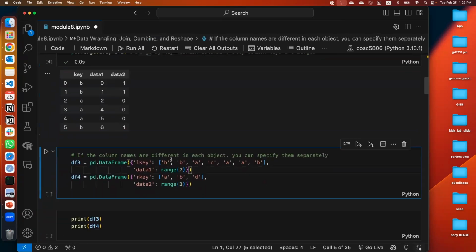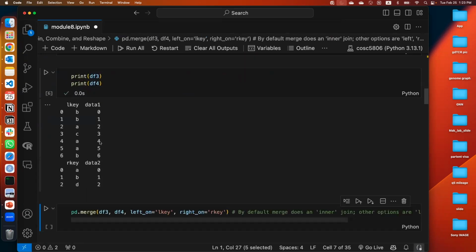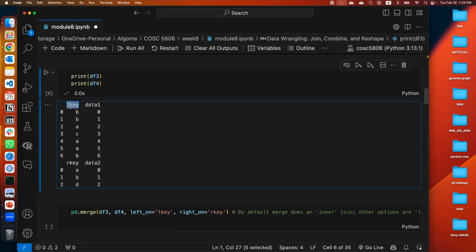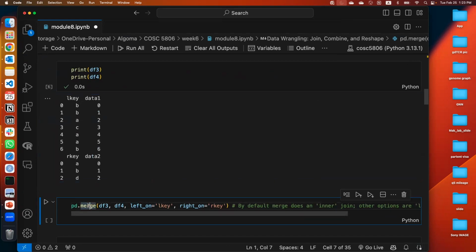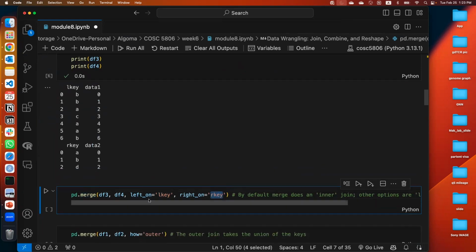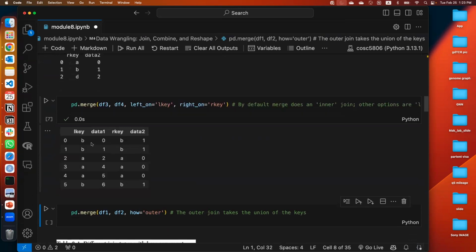And if the column names are different, for example, these two data frames are very similar, but now it's LK and RK. It's different, right? But we can still merge them together. We can ask the merge function to merge based on these two columns, and again, this function will search the similar column values and use them to merge. So you can see the new data frame has similar results, but this time there's LK and RK here, and the values are merged together.